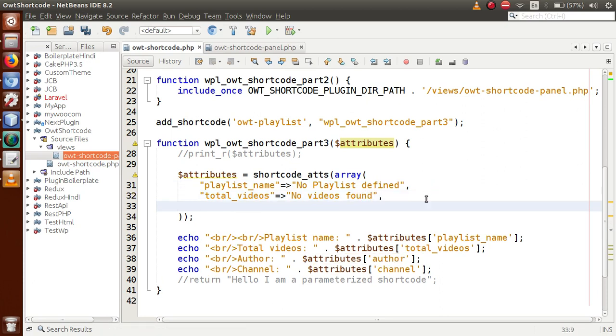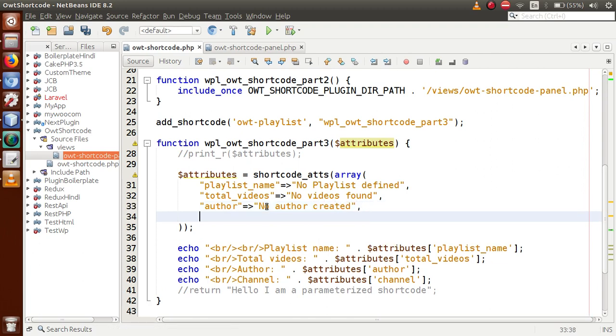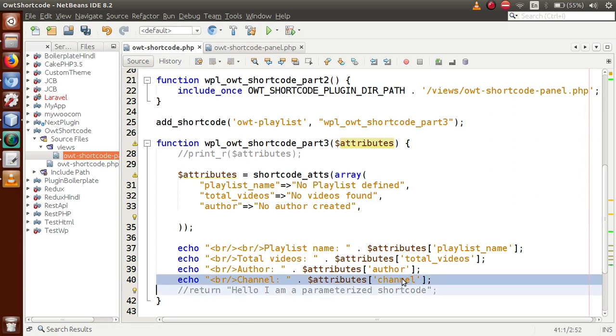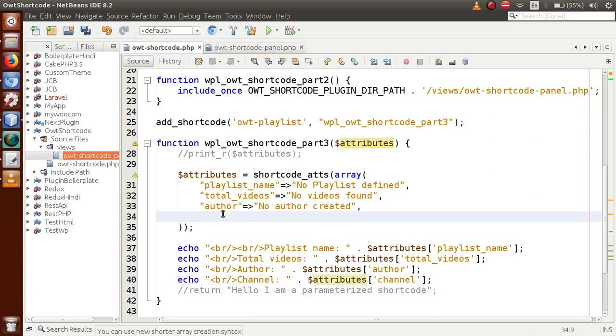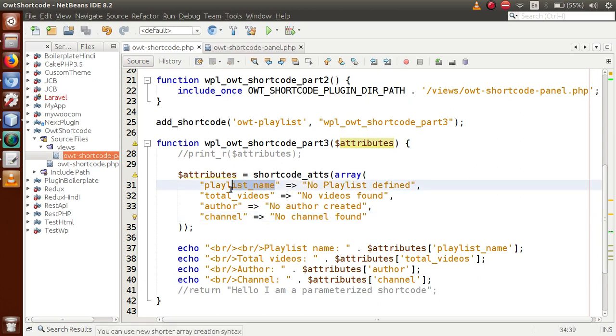In the next parameter, let's say author, and let's say no author assigned. And for the channel, make a copy of this key, go inside this array, and let's say no channel found. So these are the default values we have assigned to these keys.